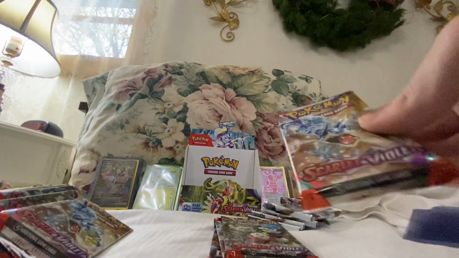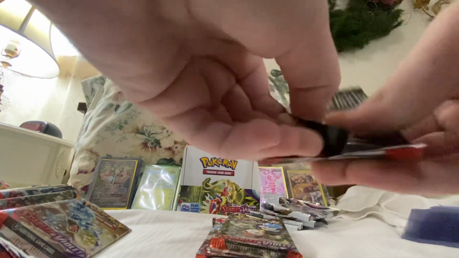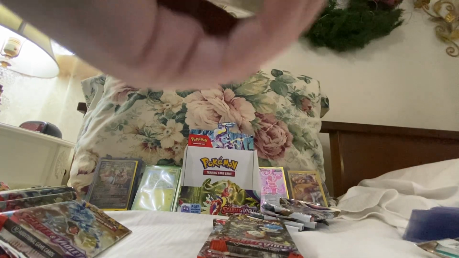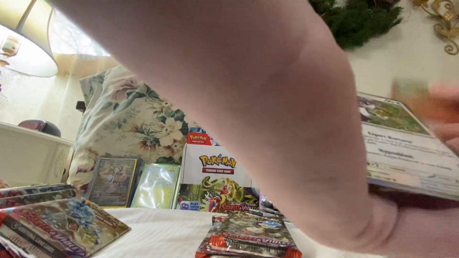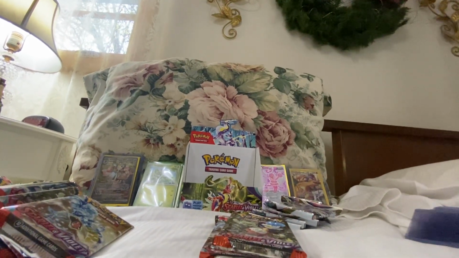Come on. Rip, regular rare. Boopity boop. Come on. Can't manually tear these open. That's your code. Energy, Varum, Clauncher, Skiddo, Quaxly, Vitality, Doxtricity, Mousehold, Wigglet, Growlithe, and an Indeedee, Holo Rare. Man, this is, come on.